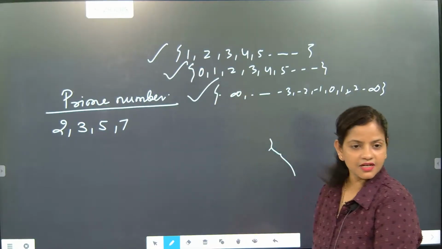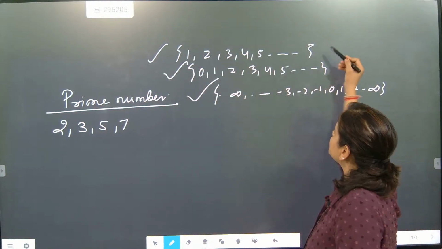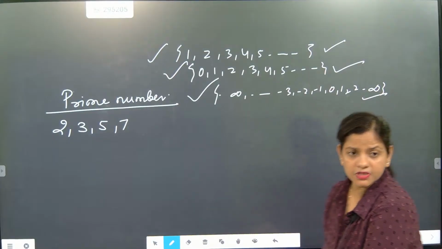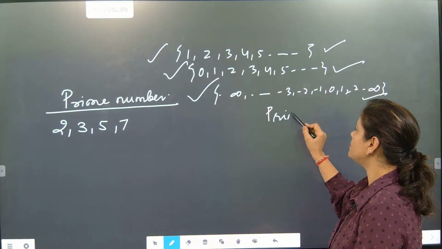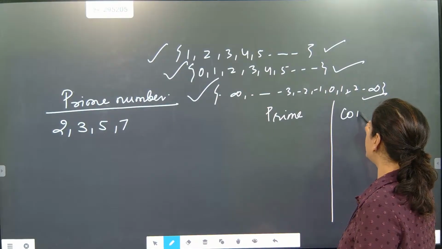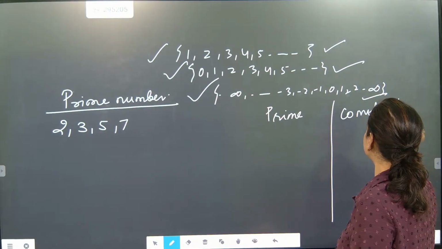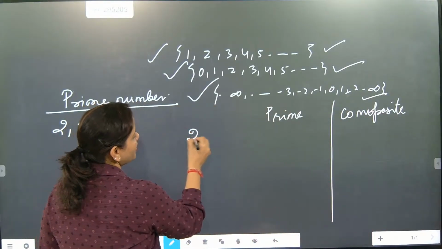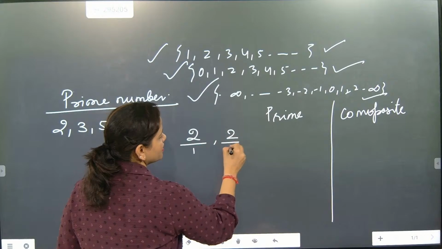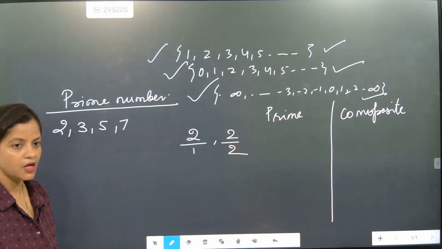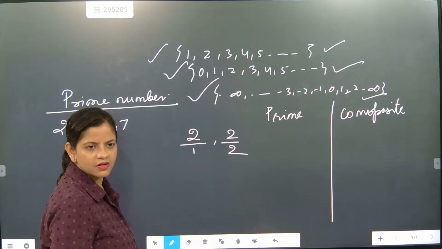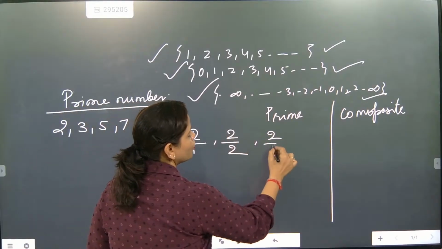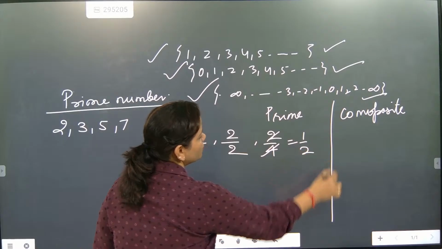So now look at these things. Integers are over. Now this part is natural, whole, integer. Real numbers we already studied. Now what about prime numbers and composite numbers? The difference between a prime number and a composite number is that prime numbers are those which are divisible by either 1 or by itself. So 2 can be divided by 1 and 2 can be divided by 2. But 2 cannot be divided by 4, because the moment you divide it, it will come 1 by 2.